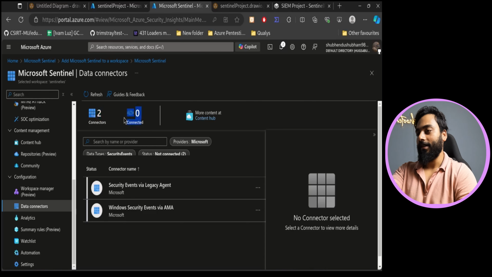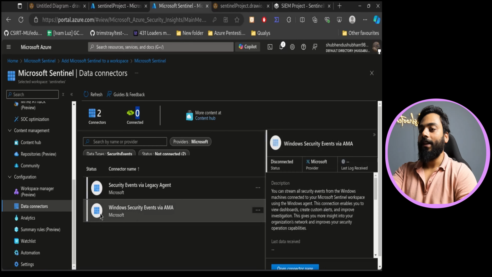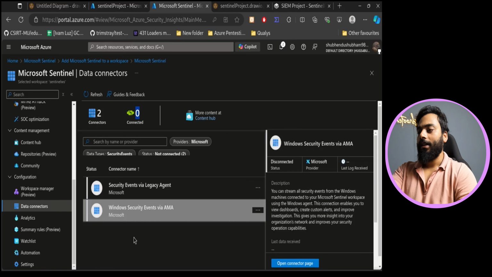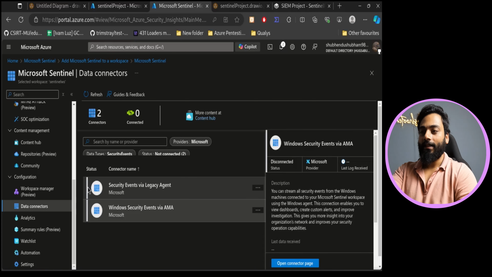It's not yet in a connected state. Why? Because we just downloaded it. We haven't installed or configured it. To check it quickly, this bar is currently white colored. If it is in a connected state, it will turn green.